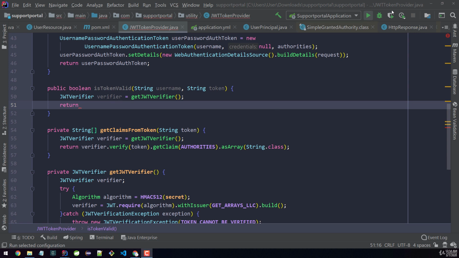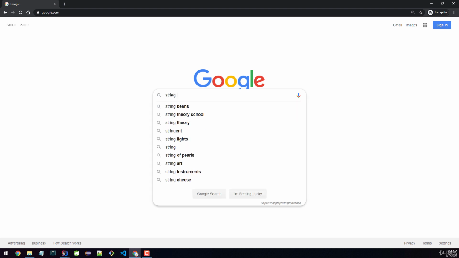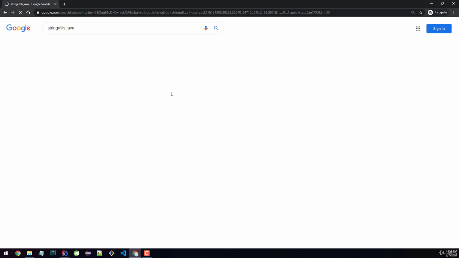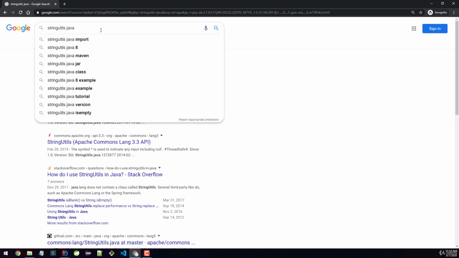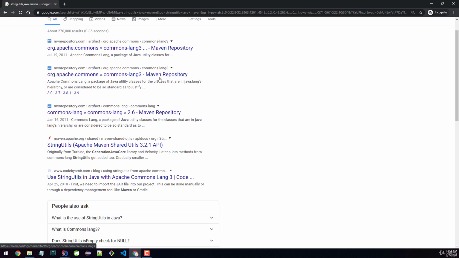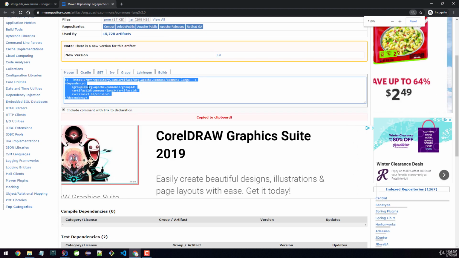So let's go over to the browser, and I think I'm looking for StringUtils Java, which is here, and we need the Maven dependency. So let's do Maven, and here it is. And we need this dependency, so let's just copy it. As you can see, I'm gonna make this bigger.